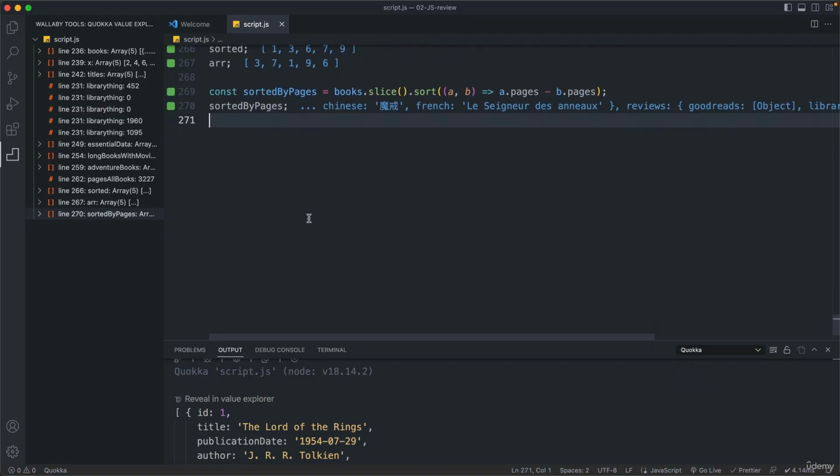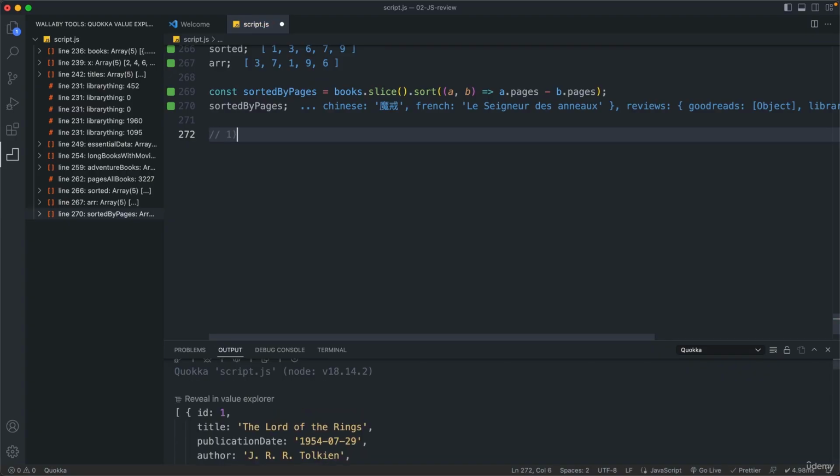So, as I mentioned, what we want to do here is to learn how to add elements, how to delete elements, and how to update elements of an array without changing the original one. And so once again, we are going to work with our array of books. So an array of objects, which really is the most common data structure that we're going to find when we work with data on the front end.